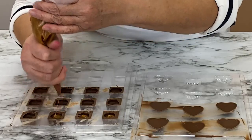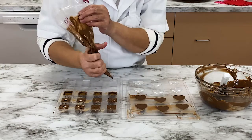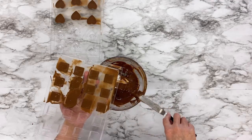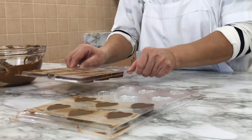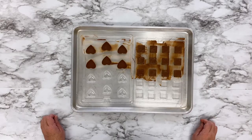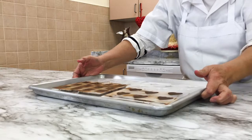Once your hollow chocolates are filled, top them with more melted chocolate, sealing the caramel inside. Scrape off any excess chocolate with a metal spatula and level the chocolate. Place the chocolate molds on a flat sheet tray. You can put them in the freezer for a few minutes to make them harden quickly, or simply let them sit at room temperature for an hour to get firm.